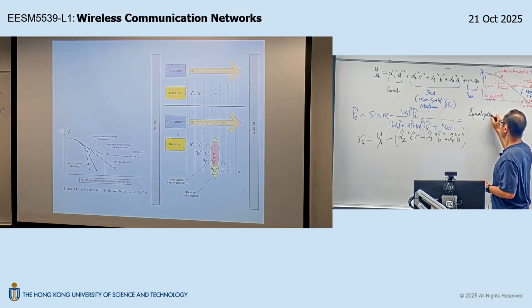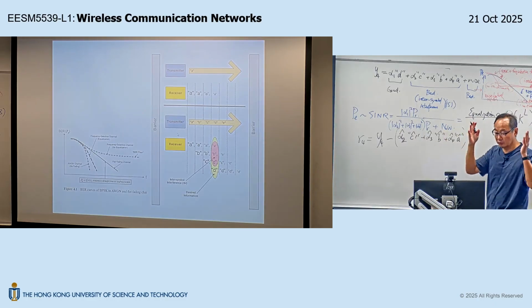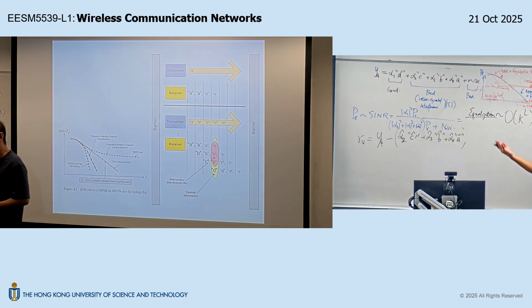If you are thinking about doing optimal equalization, the complexity is exponential in terms of the number of resolvable symbols. So if you are talking about 40 resolvable symbols instead of 4, the complexity is not just increased by 10 times. The complexity will be exponential, from 4 to 40, okay?